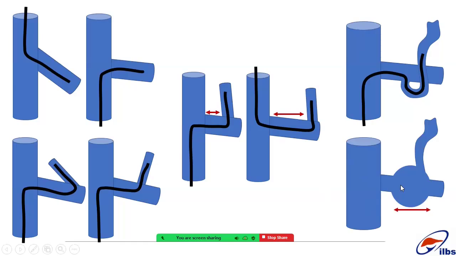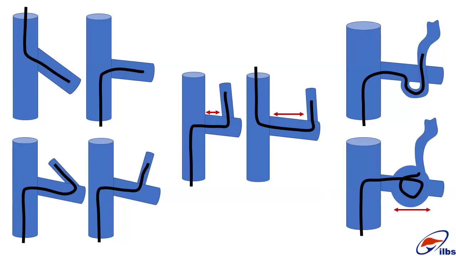Probably your wire will keep making loops there, and it may be difficult for you to ascend, especially if the confluence is very narrow. Sometimes this confluence is very narrow, and it doesn't allow your wire to ascend inside the shunt. So it may be difficult. So you may just keep struggling. If you are lucky, you may go inside, but sometimes you can call the patient for a repeat procedure. Sometimes calling the patient next time helps you out. You may try using different shaped catheters, but if nothing works, probably antegrade is the way.